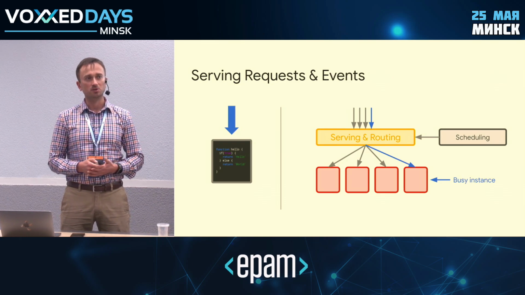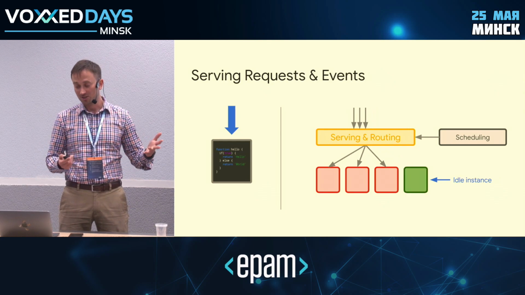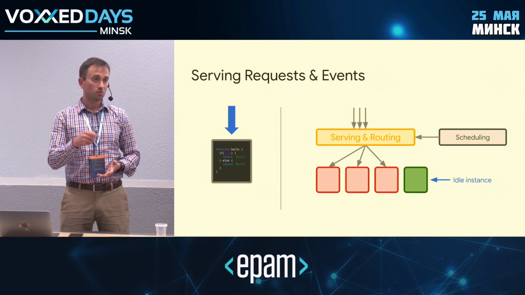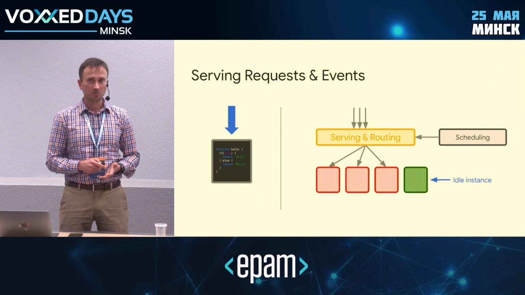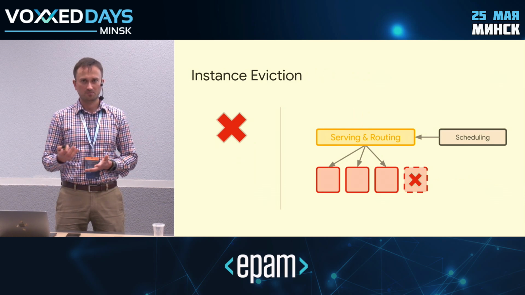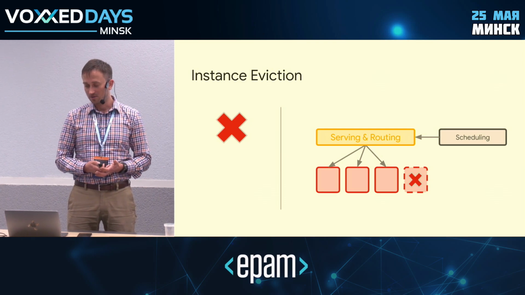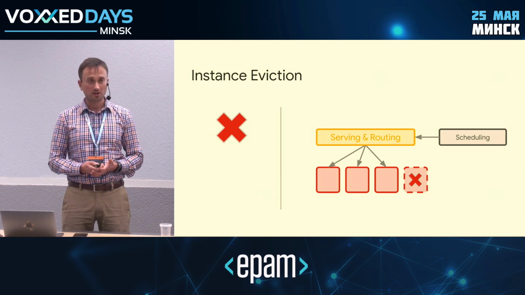And then the instance becomes busy, it handles the traffic, the request finishes, the instance is idle. And of course, we do keep those idle instances for some time, but we don't keep them forever, because after some time, they become just unused and they waste resources. So we evict them.